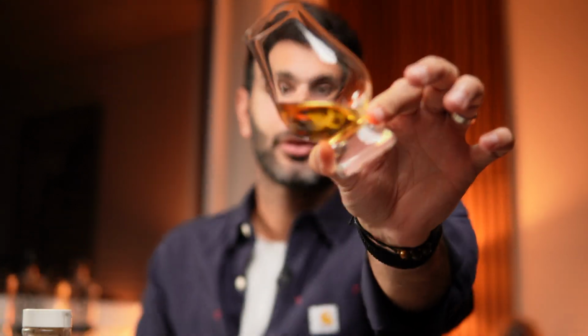It is a paler color, even though this has been aged for 14 years, and this other one here was only aged for 7. Now this one here, I should also mention with the color, is a first fill sherry barrel. I'm not sure what the other one is. That's not written on the label. Now again, Manzanilla is a not so common sherry. Of course, Oloroso and PX, you see them all the time, probably the most commonly used, but you're going to see these last three sometimes as well.